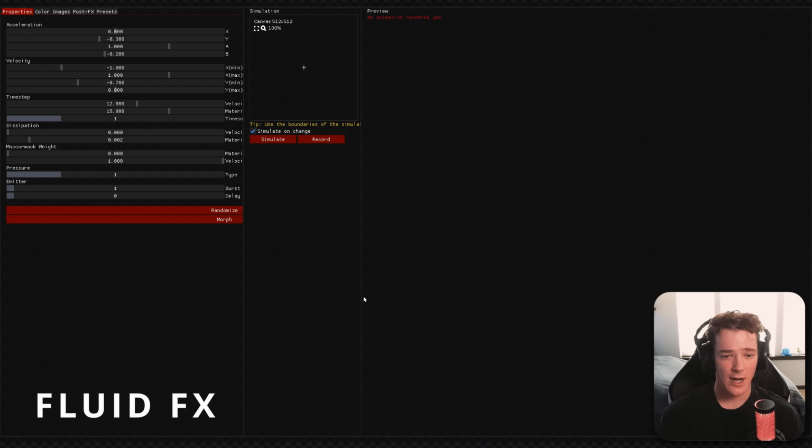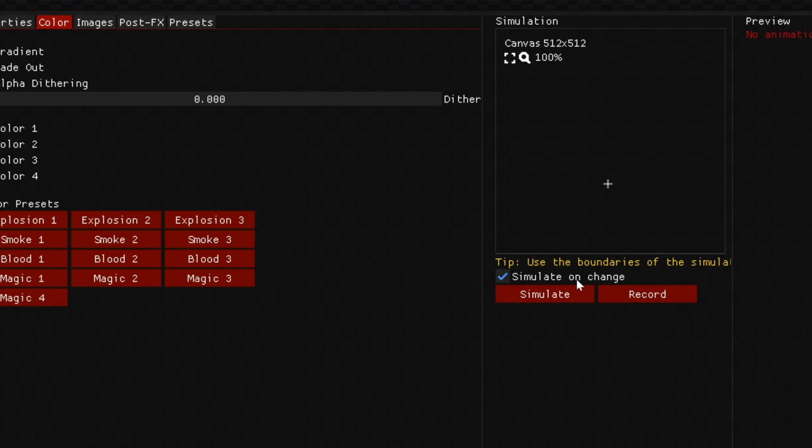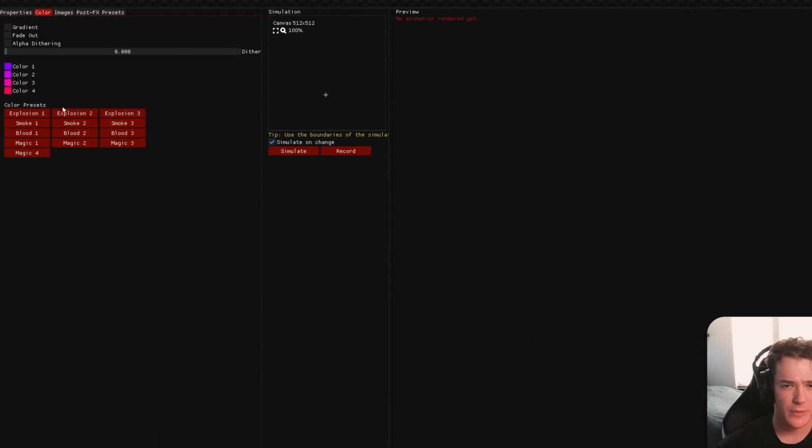This next one is a lot more useful, and I might have to zoom in just because the UI is a bit small, but this one's called FluidFX, and it's for fluid simulations, like you can see in this viewport. I feel like every game I create for a game jam has this in it, and even my upcoming game Evor is using FluidFX for some of the animations. But whether you're making smoke or a blood effect or even a magic effect, it's super easy to do in FluidFX, and it allows you to just export it as a sprite sheet so that you don't have to hand animate fluid, which is always super annoying to do.